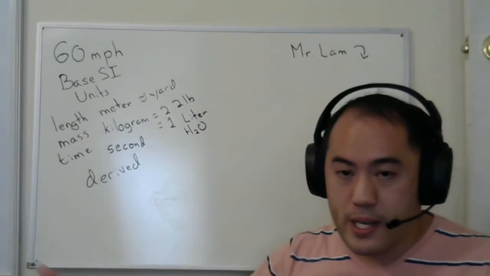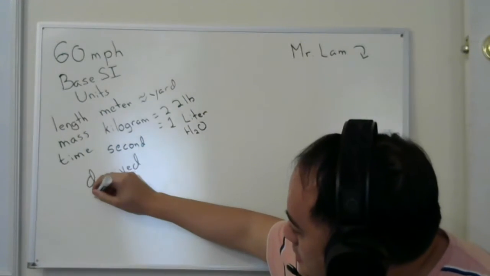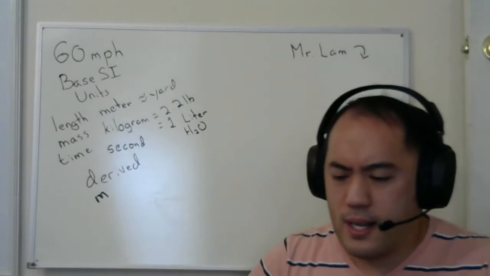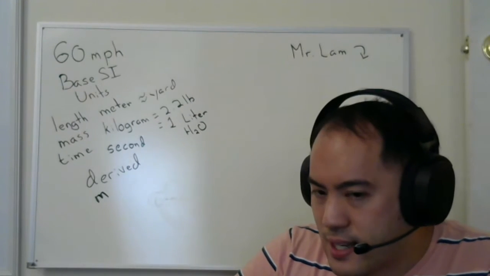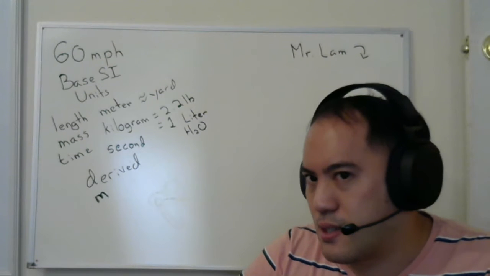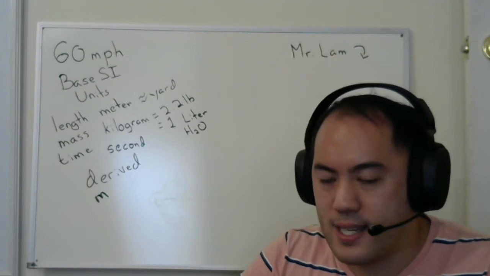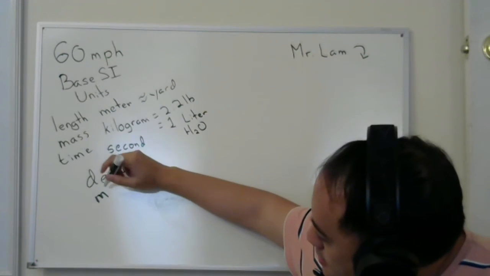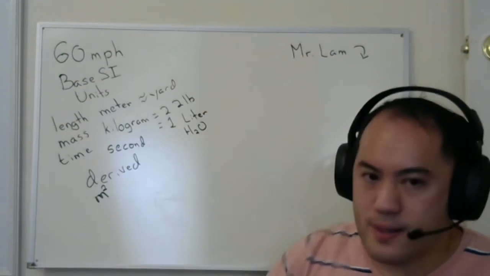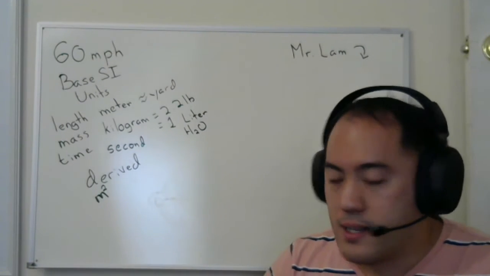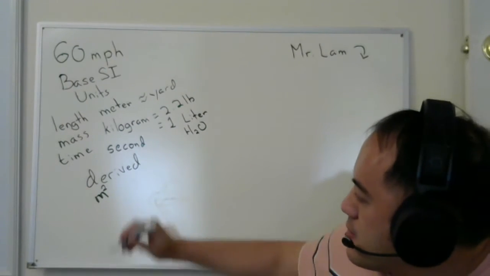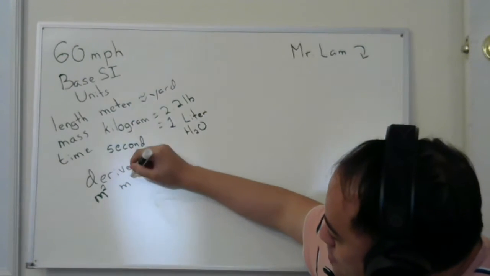If I want to know the area of a field, I could give it not in meters. You can't say, "Oh, how big is my field? I want to know how many cows I can raise on the field." Oh, it's a 300-meter field. That doesn't make sense. But you could say it's this many square meters. That would be fine. Speed is measured in derived units. Meters per second are a derived unit.